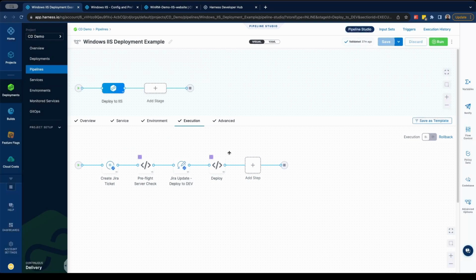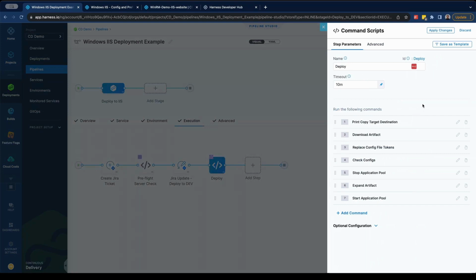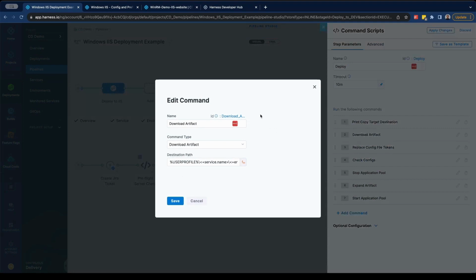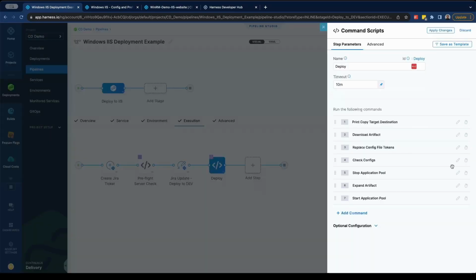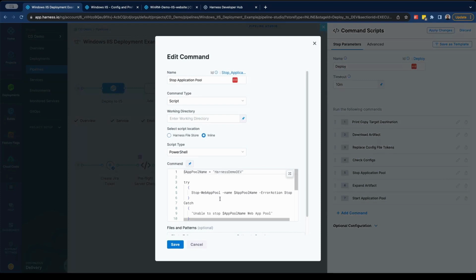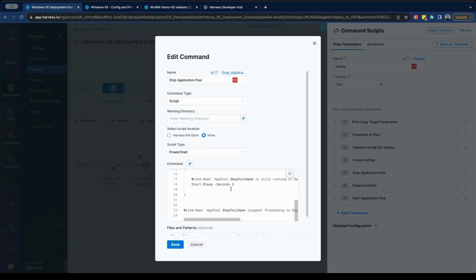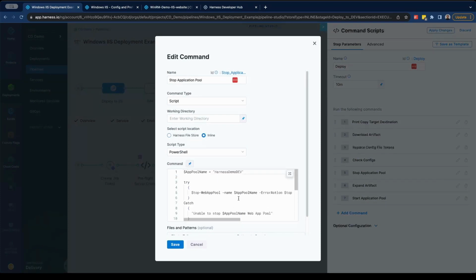The command step contains all of our scripts and steps required to complete the deployment to IIS, from copying the artifact to the server, to expanding the artifact, to copying any configuration files from our service definition. You can add your own additional scripts where necessary for doing things like stopping and starting the IIS server or creating virtual directories.